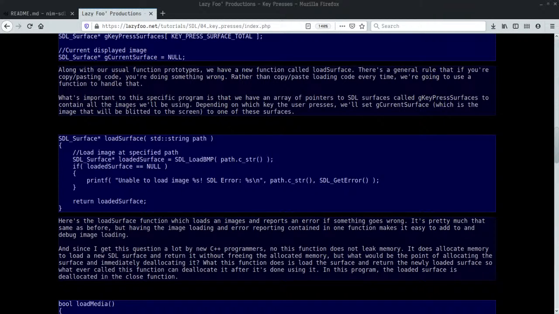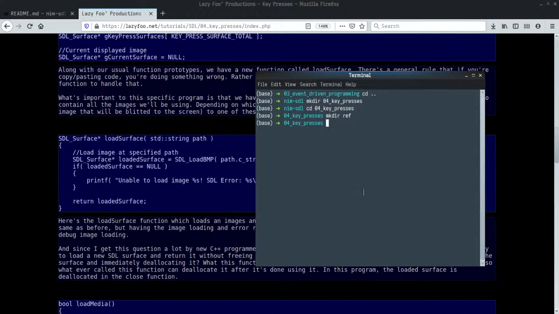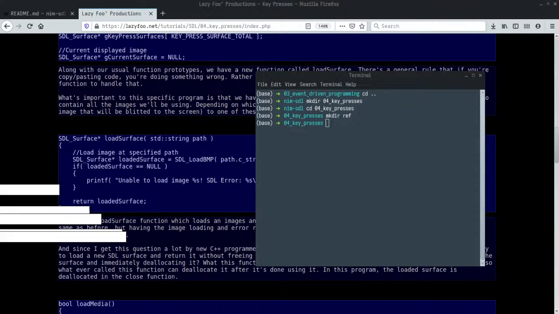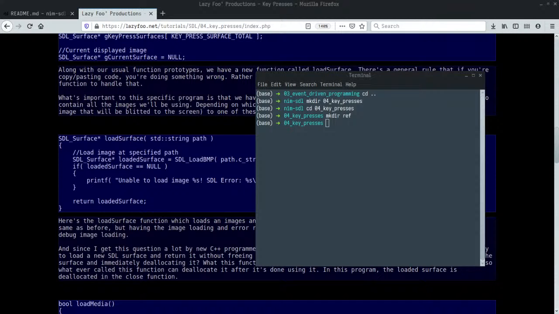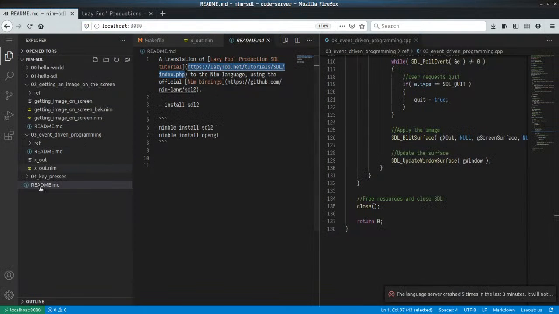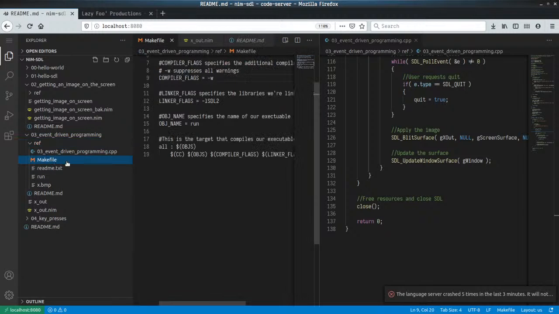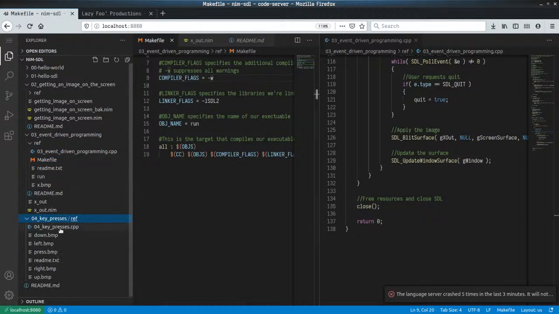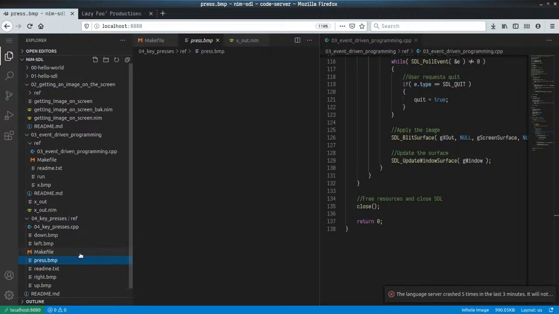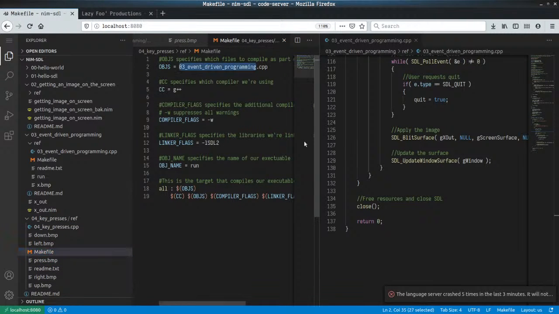So let's try to handle this. And again, let's first start off by trying to compile this and see what happens.